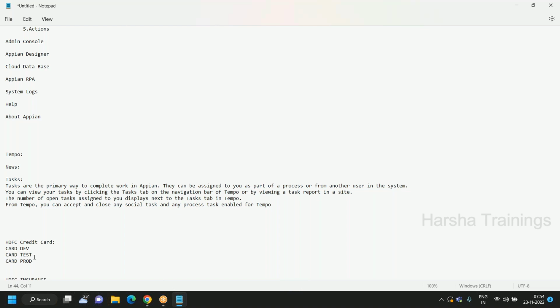We don't want to make mistakes, right? One letter missing, then automatically the complete chain will break. That's the reason we move the code only. We don't want to create a new one in TST. After that, once TST also passes, we just deploy the same test script to prod.